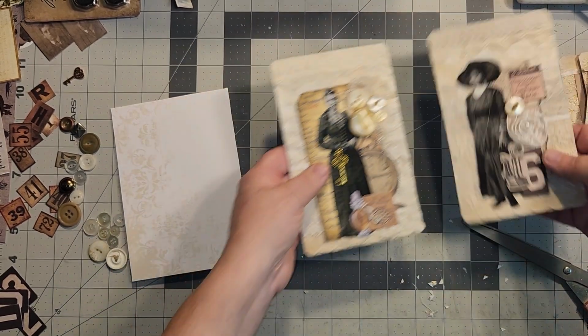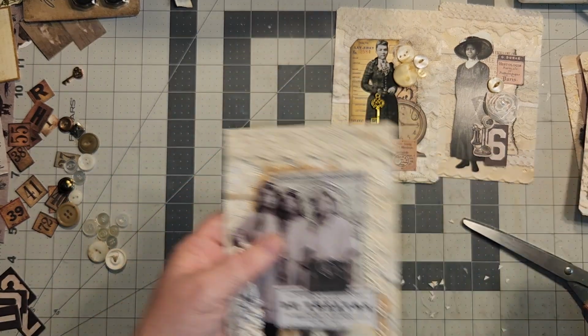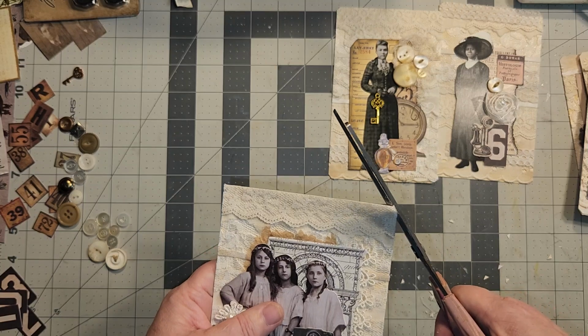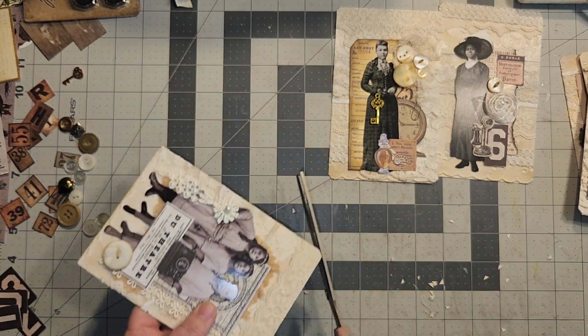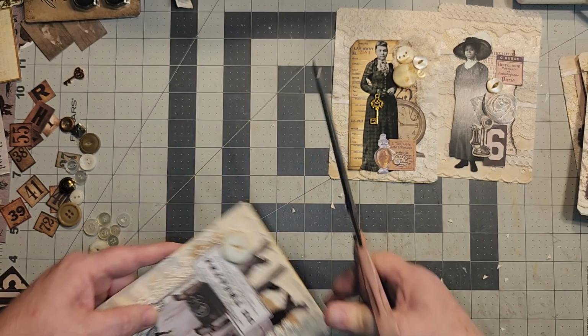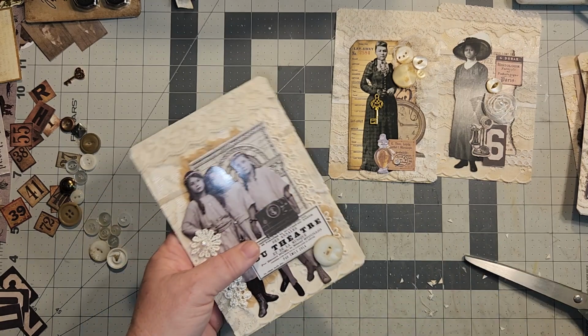Okay. And the last one. The girls. All right. I'm going to get off of here for just a second. I'm going to fix all of my leaky spots, and I'll be right back.